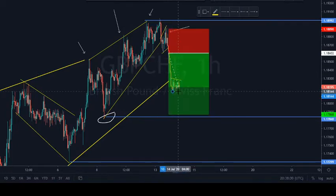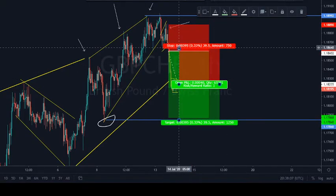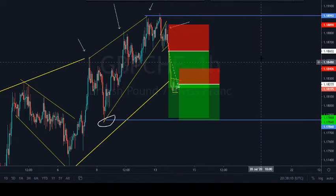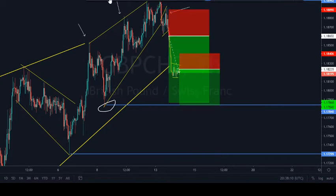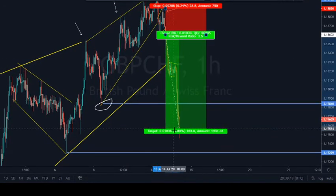to actually add on more positions, but I didn't feel comfortable doing that just yet. If I had added, I would have just added a nice little position to maximize on that position, right, and just hold it here. But I actually didn't. To be honest, I didn't take that trade, so I'm not gonna put it there. So what I did is I saw this, right? Now I was looking to lock in my profit.